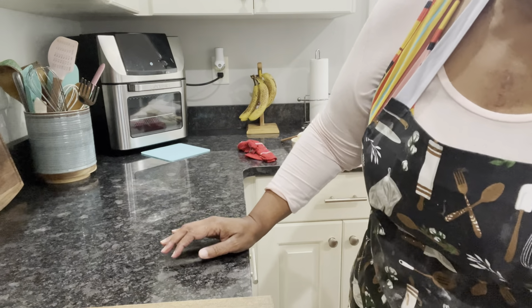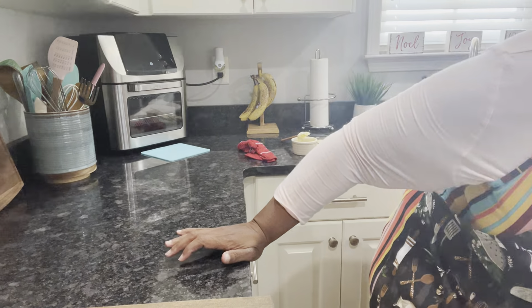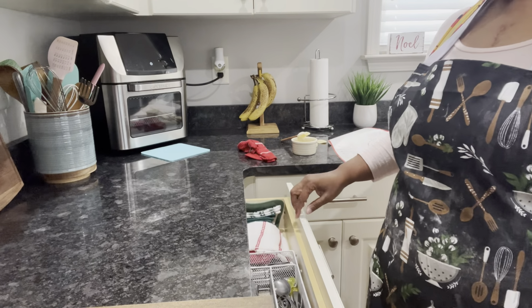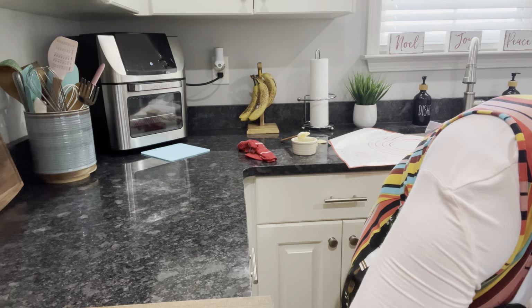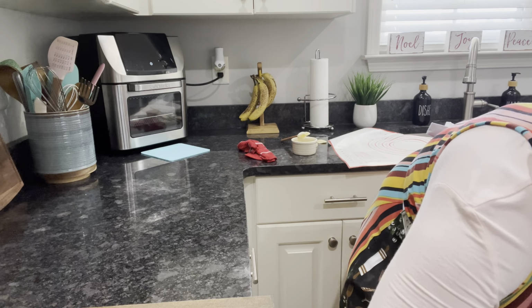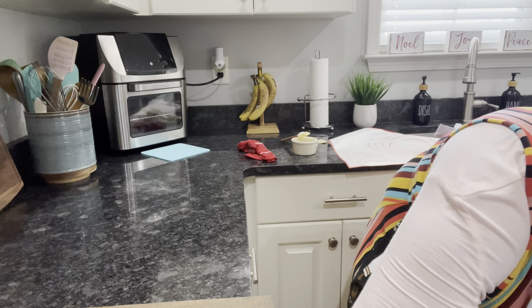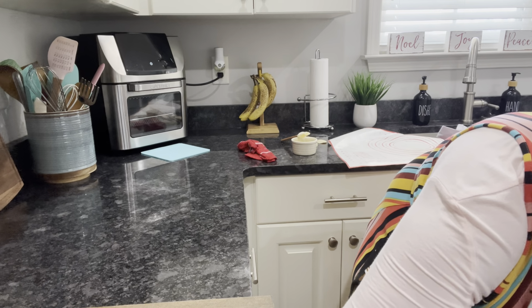Okay, guys, it's been 9 minutes. Let's see if they are ready. You know, I'm cooking them on 350, so I have to keep checking them. Oops, I messed that one up right now. I touched it. Let me see if I can put it back where it's supposed to go.